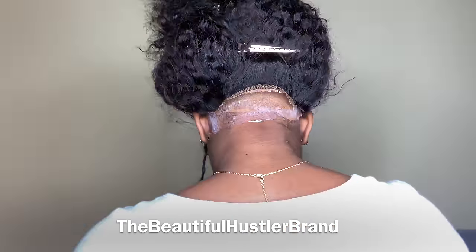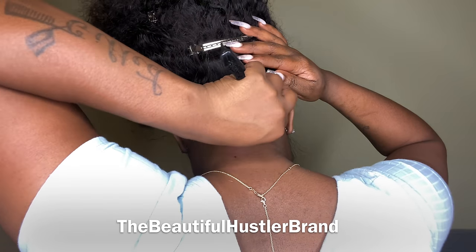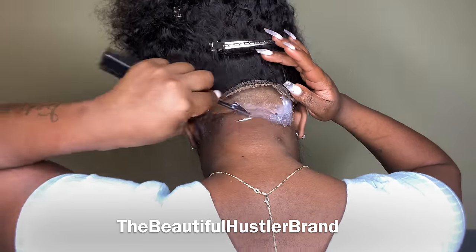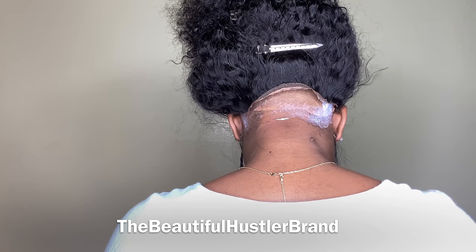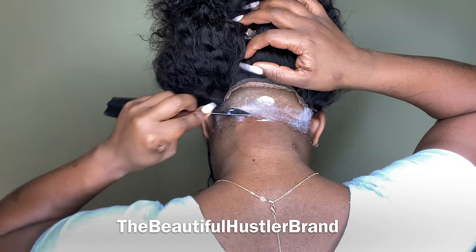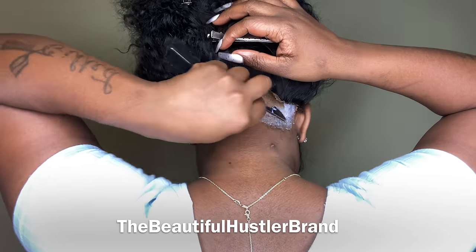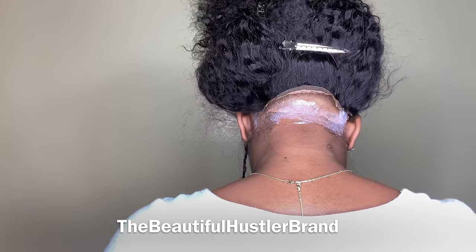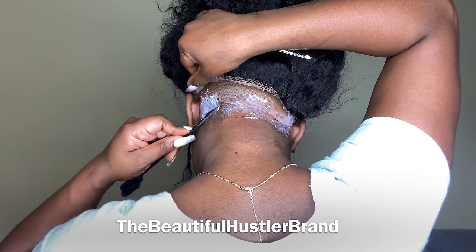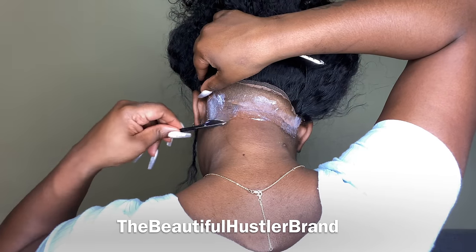Now, as you can see, we already secured the cap in the back. We sprayed that scalp protectant. We cleaned it with the lace prep alcohol. And it was hard for me to feel if I was applying enough glue. So when I tried to apply that first layer and I didn't feel anything, what I started to do to make this easier for me was squeeze the glue onto the spreader tip and then spread the glue on. That's why it was taking me a minute to get some glue on there, because I felt like that was the most effective way for me to get that adhesive on there.